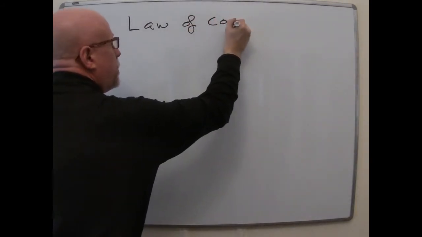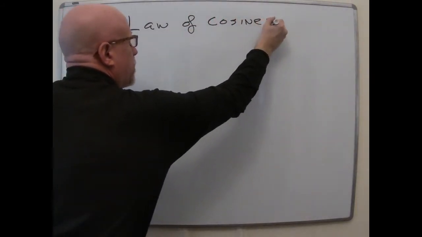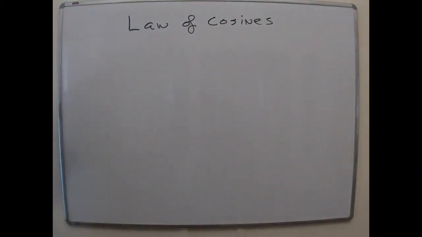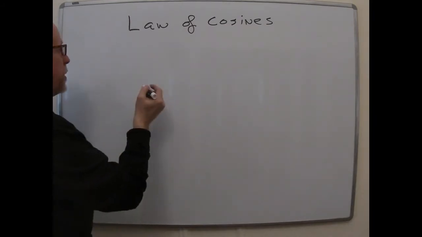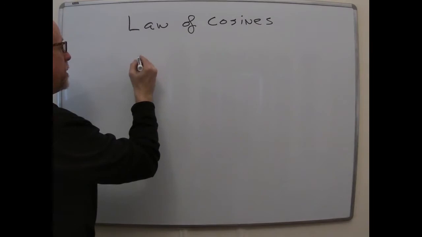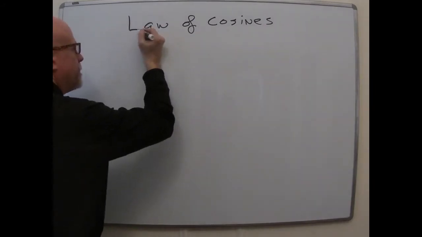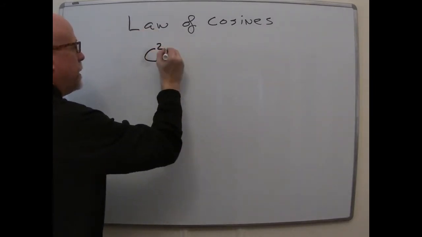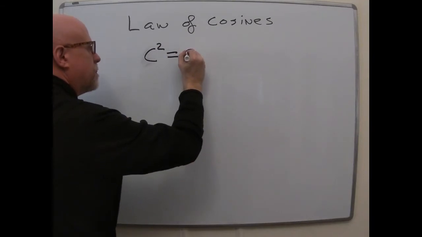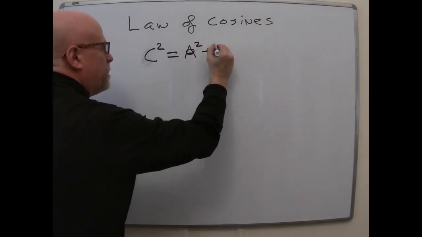This is something you presumably learned in pre-calc or trigonometry, but it tends to be one of the elements of trigonometry that gets dropped when people are doing that course. And it's also probably the hardest thing to remember. Basically, you should think about the law of cosines as being a modification of the Pythagorean theorem. So you take, let's call it c squared equals capital A squared plus b squared.